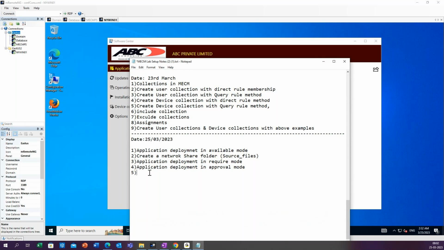Now I will give you some assignment. Let me give you the links. You need to download some applications and do the deployment yourself. All MSI files. Notepad you have not done. Notepad, Wireshark. I'm going to give you the assignment on WhatsApp.